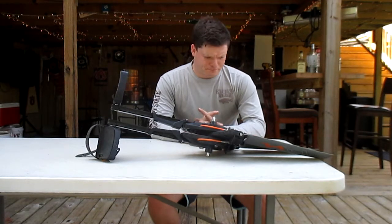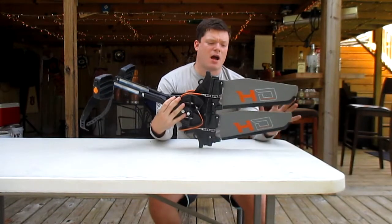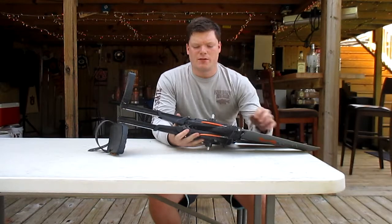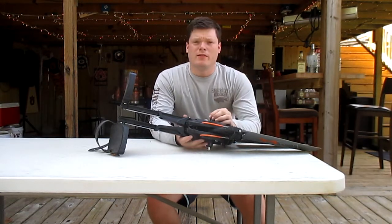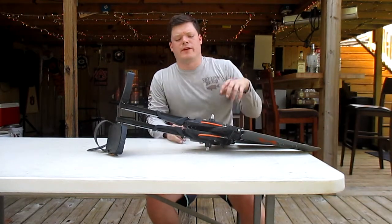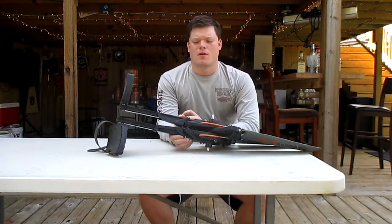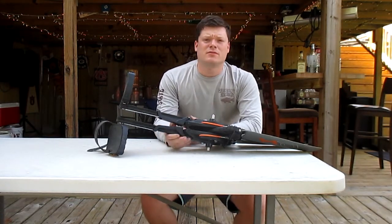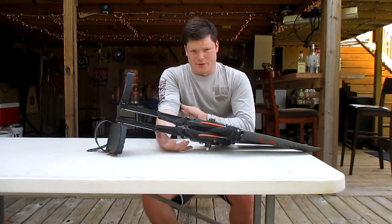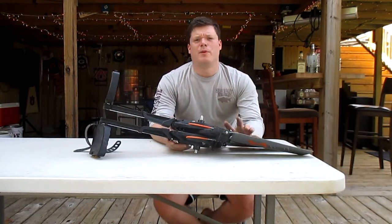This is the Pelican hydro drive system. It is pretty much a direct copy of Hobie's mirage drive; however, they did some different things with the fins and cables to make it their own. Hobie's patent went out, so Pelican pretty much just copied it — which they are 100% allowed to do.